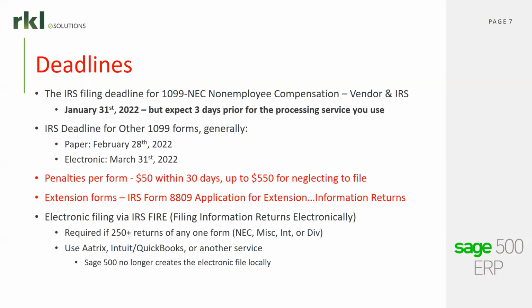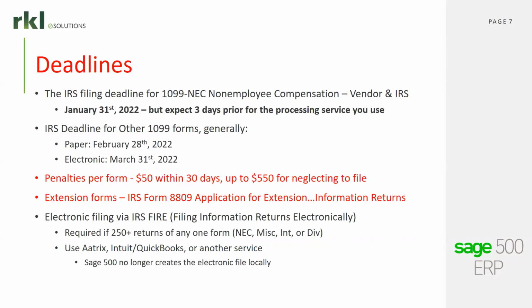First thing is the filing deadline for the 1099 NEC, both vendor and IRS, is January 31st. But you want to allow about 3 days prior to that for the processing service. They request that you have your files uploaded like the 28th for them to take care of the 1099s.